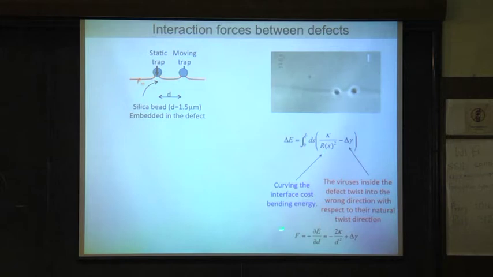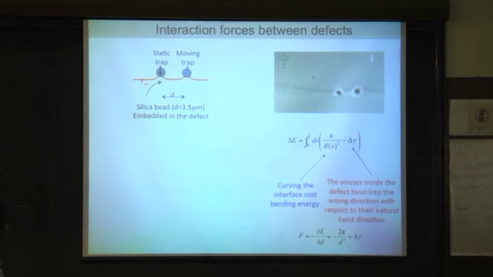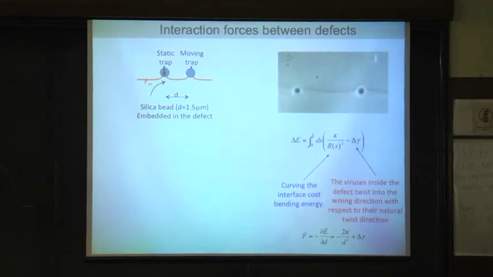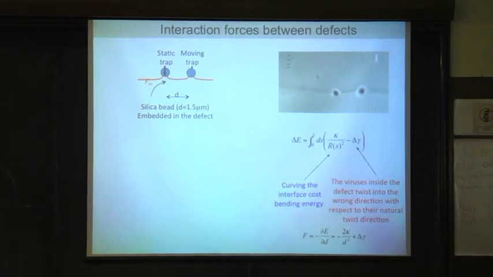So I understand this video. What you have is the thin line is the membrane, holding one trap fixed, just pushing onto the membrane wall. Okay, I was going to explain this video. We want to measure the interaction between these two defects, and what we do is we put beads in between that space. Because it's sort of like a dip, we can just put a bead there, and we hold one of the beads constant, and the other one we move at known separations, and then measure the force on the static one.